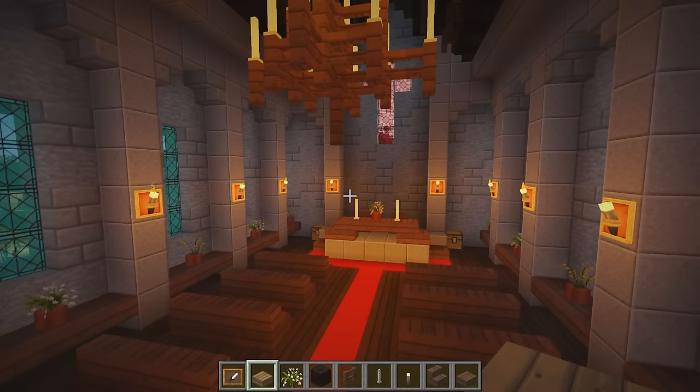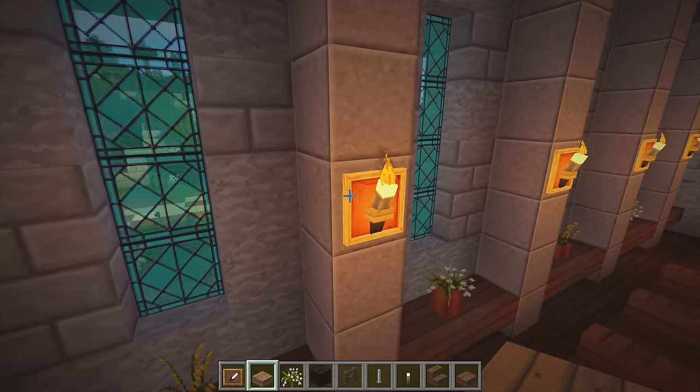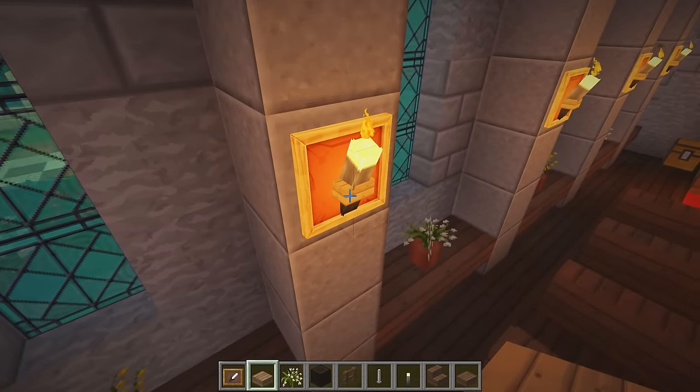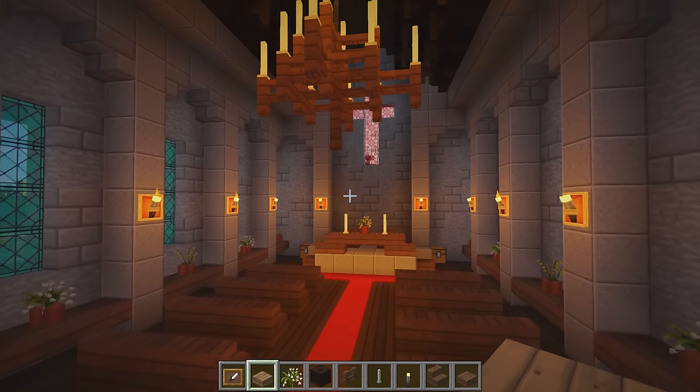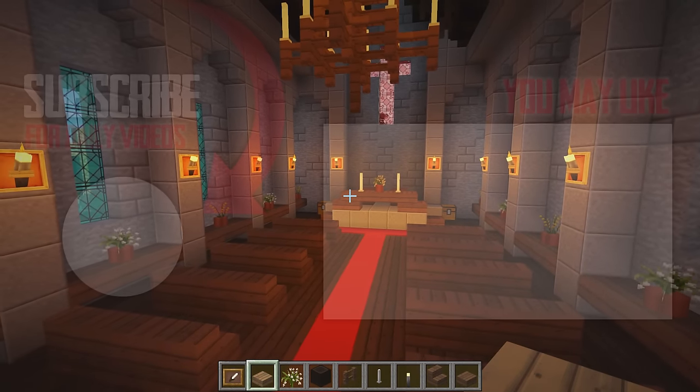Alright guys, well, this is looking pretty good. One final bit of detail I added was an item frame with a slab where the torches are, but that was about it. And I think that brings us to the end of the tutorial.